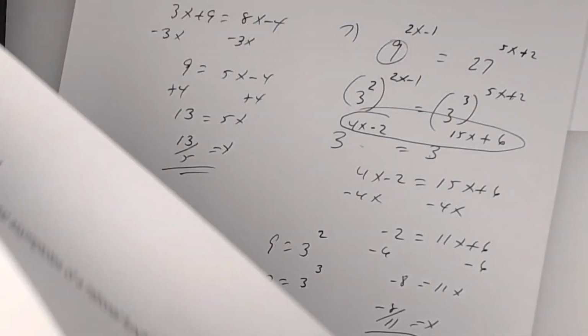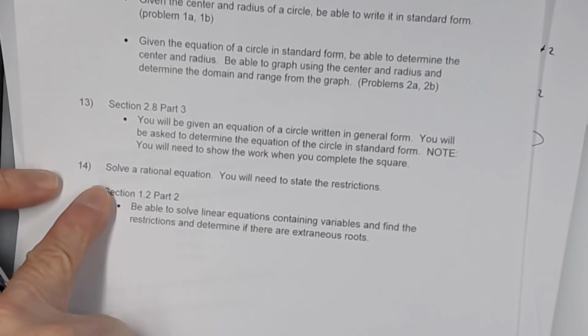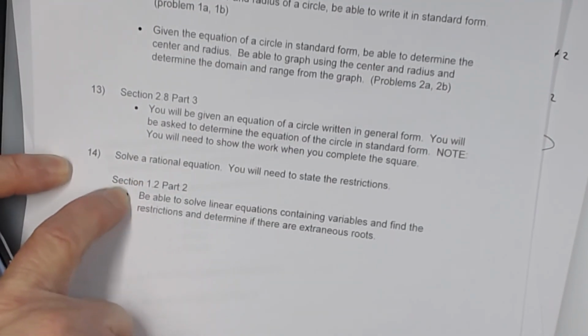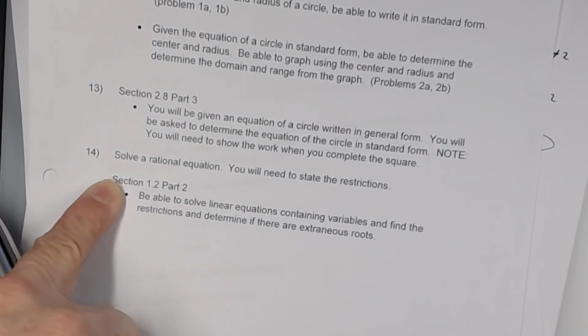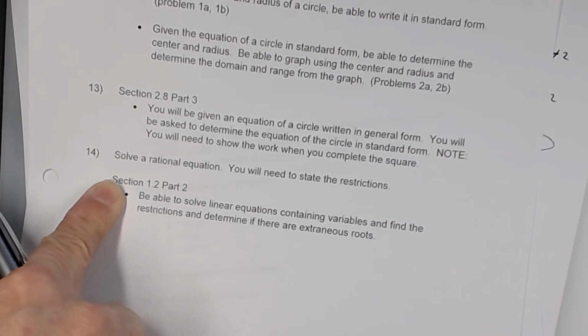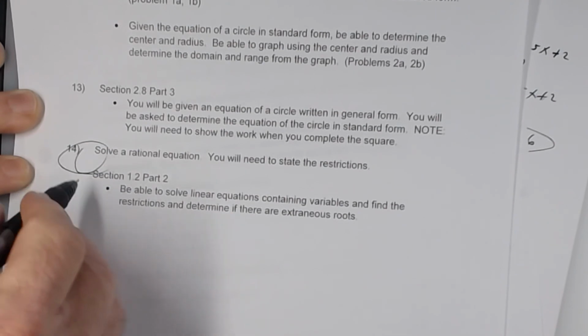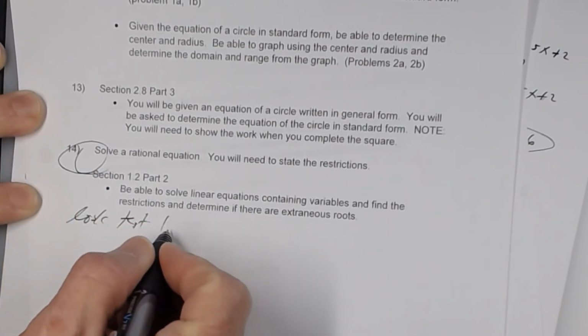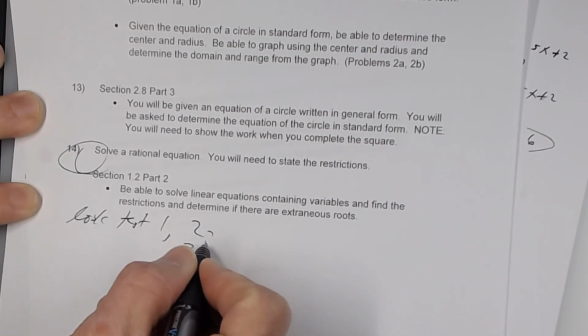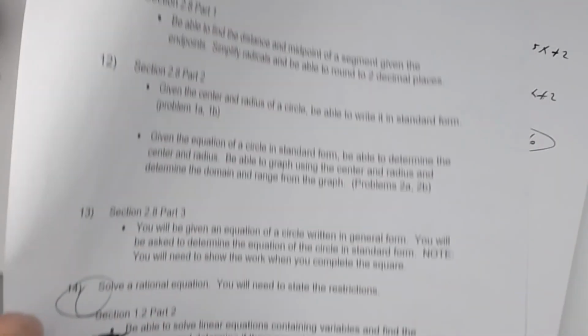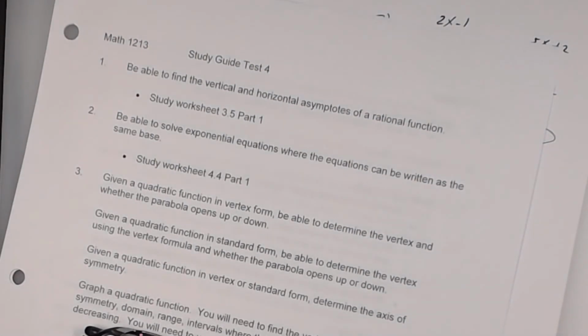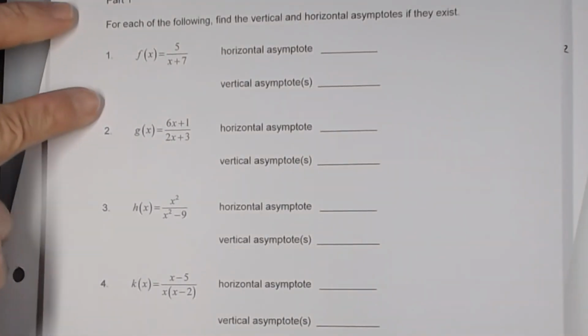Now listen to this. You had this one on test 1 and test 2, I think. That's where you get to solve a rational equation. Remember, you had to find the restrictions. If you go back, you see what I'm talking about. I didn't ask it on test 3, but I'm going to ask it on test 4. So make sure you look at test 1 also. I think it's on test 1. It is on test 1, but I'm not sure about test 2. Okay? Now, here's what I want you to do to help you for your test. Listen carefully.